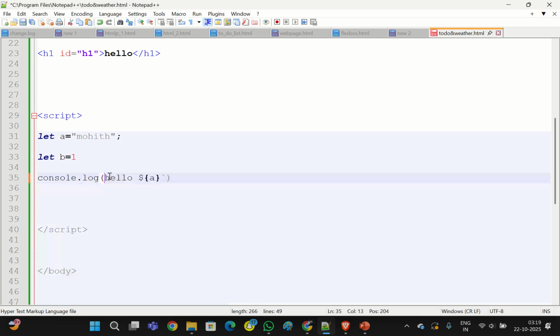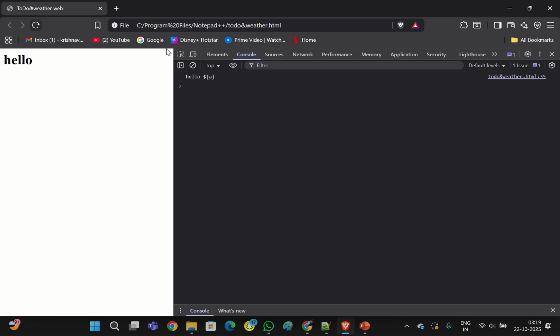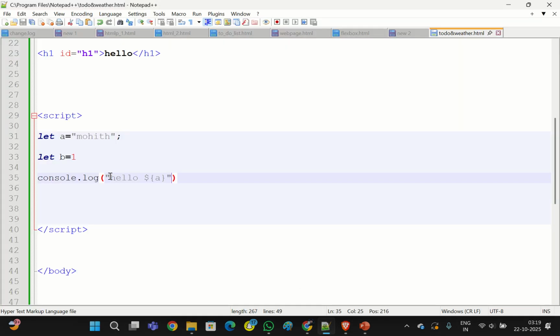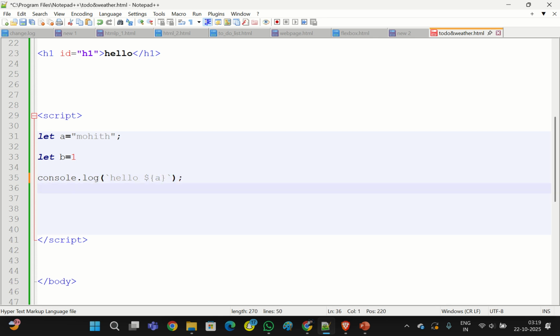If we put double quotes here, we will get an error, because it's going to treat the whole sentence as a string. With template literals, it treats hello as a string, and dollar curly braces a becomes Mohit. Hello Mohit. This is called template literals.